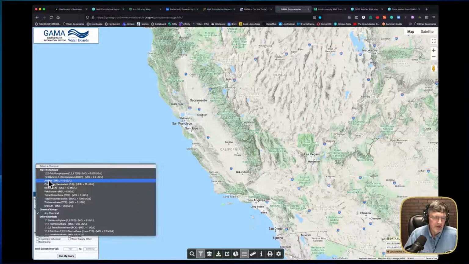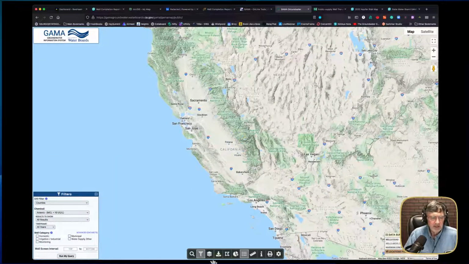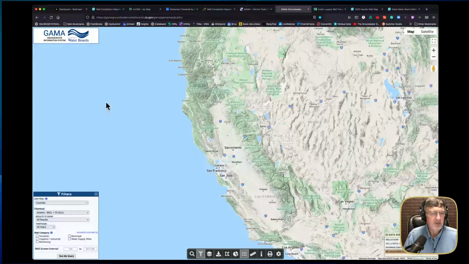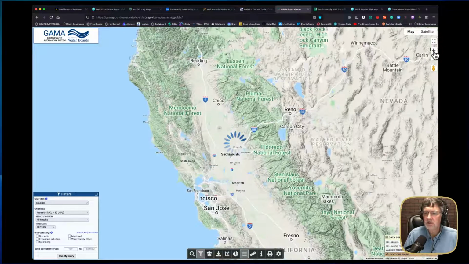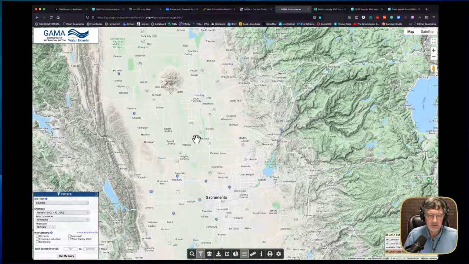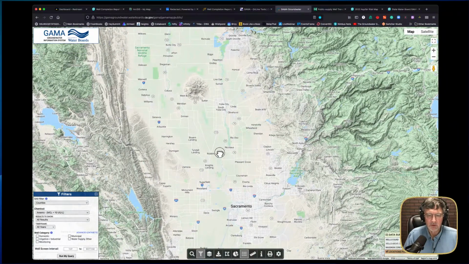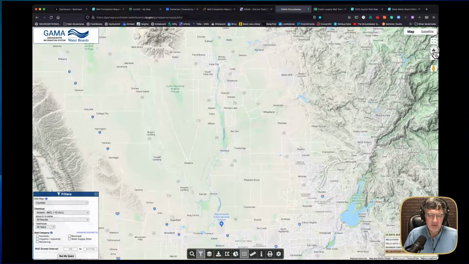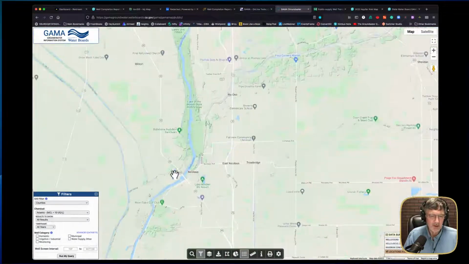So let's pick arsenic, for instance, and let's dive in here, go to an area where I know there are some arsenic wells, and we will, if I can find, yeah, there we go. Let's go up here, up near Robbins. So we'll zoom in here.